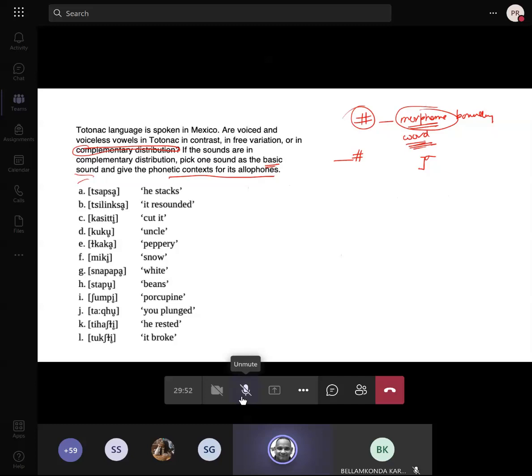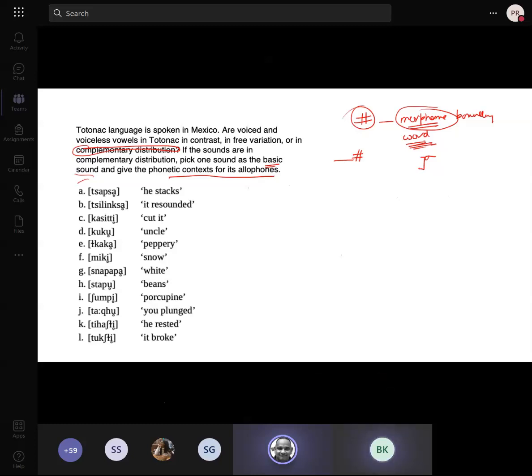Okay. So Karthik, did you want to ask a question? Sir, like we have predicted these rules from a limited amount of data, no, sir. Sir, like this may not always be correct. Like, whether to predict the real rules, would we be taking so much data, or just some data? So that is the whole difference between what you and I are doing in the phonetics course versus what is done in phonology.